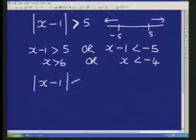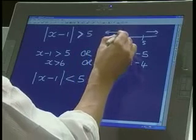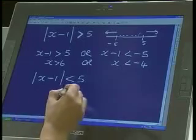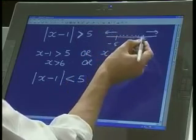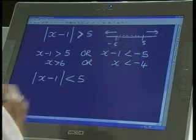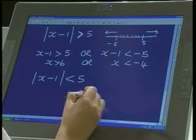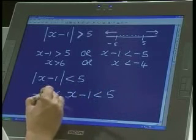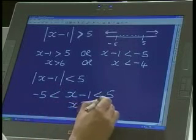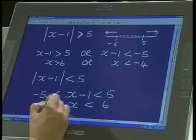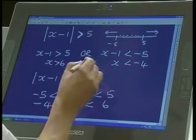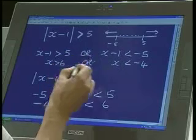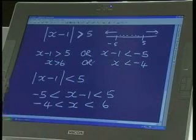However, should you have absolute value less than, the trick is in the inequality sign, less than, then we're going to look at the numbers that are situated between the 5 and the minus 5. And because those numbers are both less than 5 and bigger than minus 5, we're going to sandwich it. And if we don't sandwich it and we put the word 'or', we're in trouble because it's wrong. You either put the word 'and', you have two statements with the word 'and' between, or you must sandwich it that way.